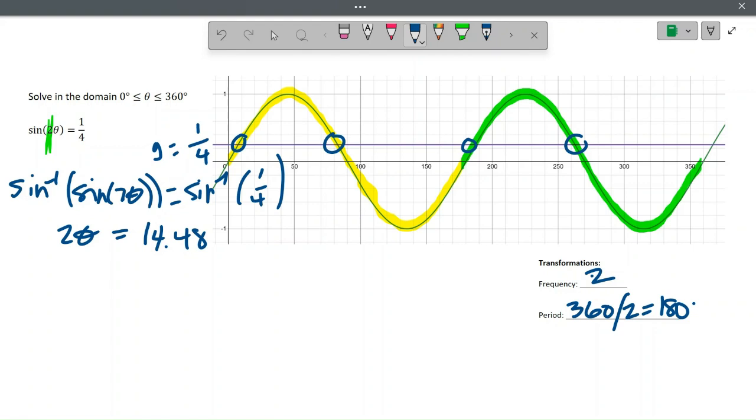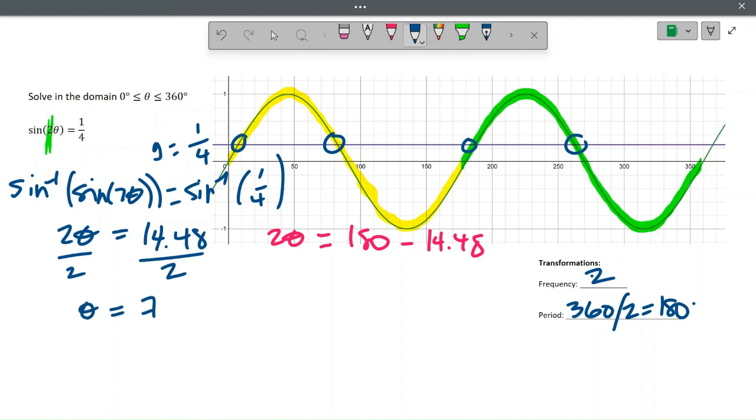Okay, at this point, we're going to do what we always do. We are going to write our second equation that says that we have 2 values within 180 degrees. So I'm going to say 2 theta equals 180 minus the value we just found, which was 14.48. Okay, I'm hopping back over to my blue equation. So I'm going to get theta by itself, and we do this just using the order of operations. We perform the inverse operation of multiplication, which is division. And when we do that, we get 7.24 degrees. Okay, this is one of our solutions because it falls within our domain. It's this one to be exact.